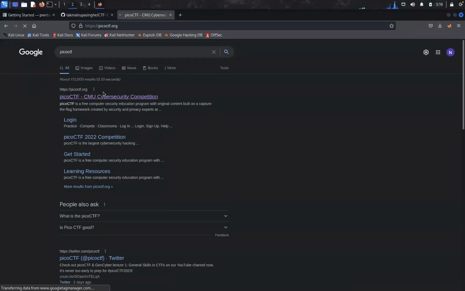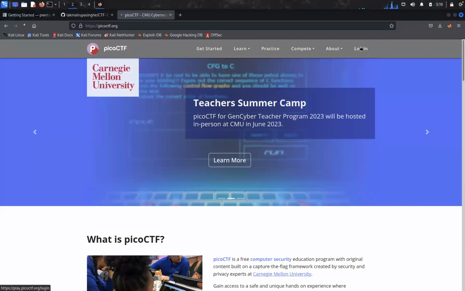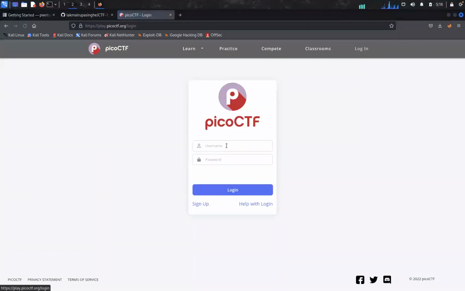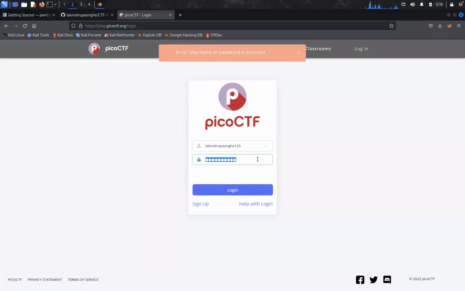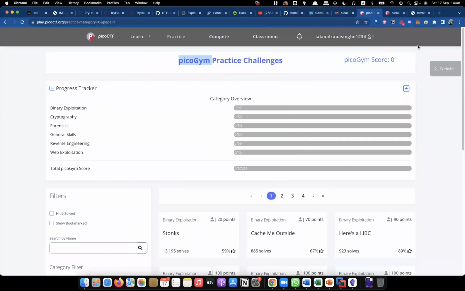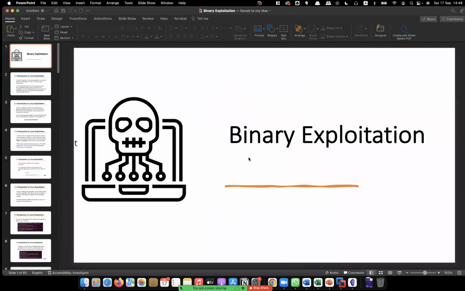Yeah, and I think I need to log in. I don't know whether I can remember my password fully, but let's see. Oh, okay. No. Let me quickly check. Okay, 1, 2, 3, 4. That's the problem.